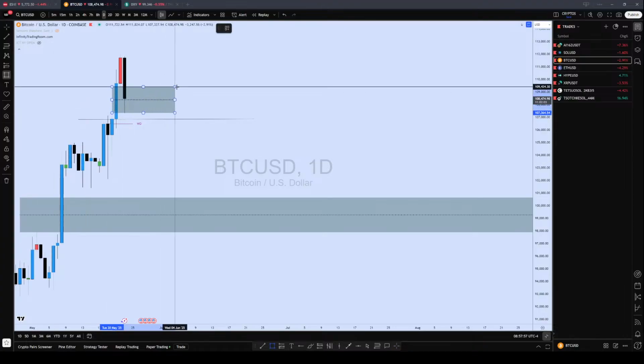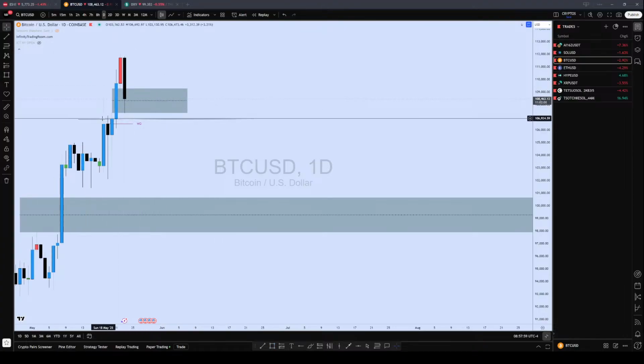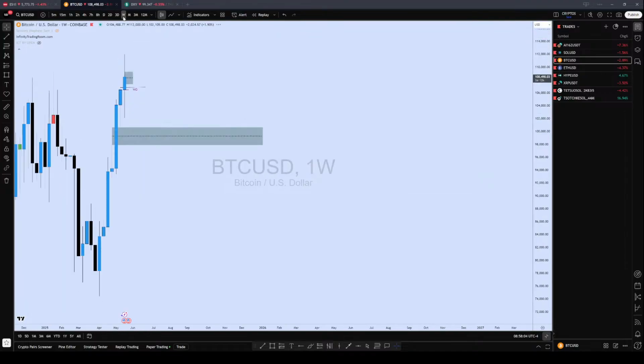Price needs to sustain this gap so that we will end up closing above the previous week. Then we will have this candle, the low, and this low as a prime suspect for next month. If we don't get that and we reject, something else might be happening. So we want the Bitcoin to stay this week, to stay like this, and this gap is likely going to be traded to next month.